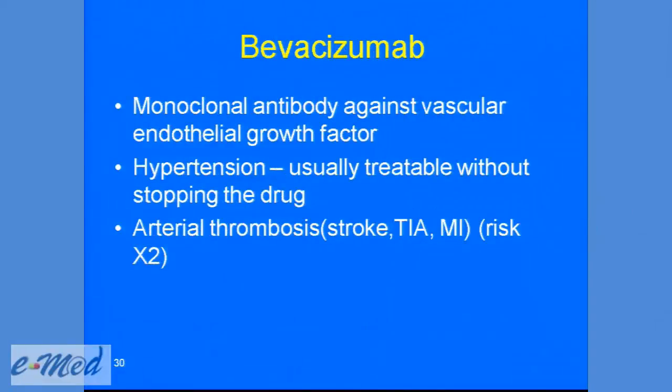And finally, the last drug, a drug that is of common use and accepted as part of the armamentarium in colon cancer and other tumors, but is trying to find its place in breast cancer. Probably in some cases of metastatic breast cancer, it's an important drug, a monoclonal antibody against vascular endothelial growth factor. And here, we, the oncologists, or some of us who once were internists, have to relearn how to treat hypertension. It's a fairly common problem, but we certainly don't want to stop every patient on Bevacizumab because of hypertension. More serious issues can occur, such as stroke and so on.